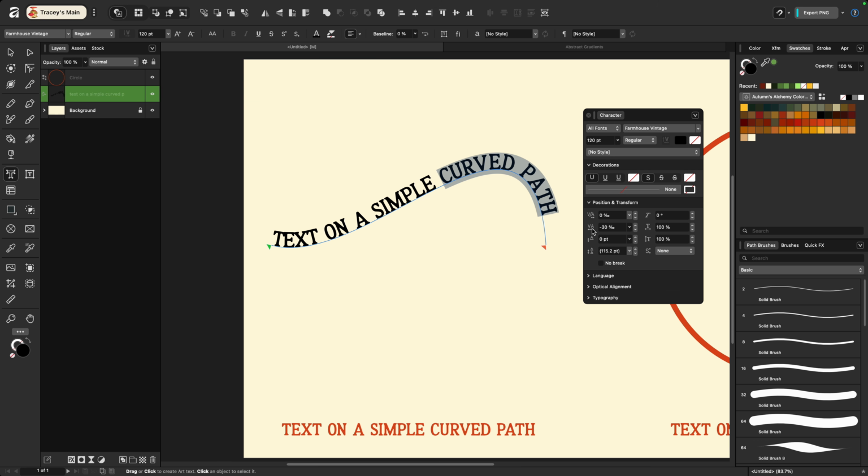That's going to move it in 10% increments. And I specifically want to get them closer together. All right, now doing that, you can see that I have even more of an issue with my kerning, and that's the space between the individual letters.